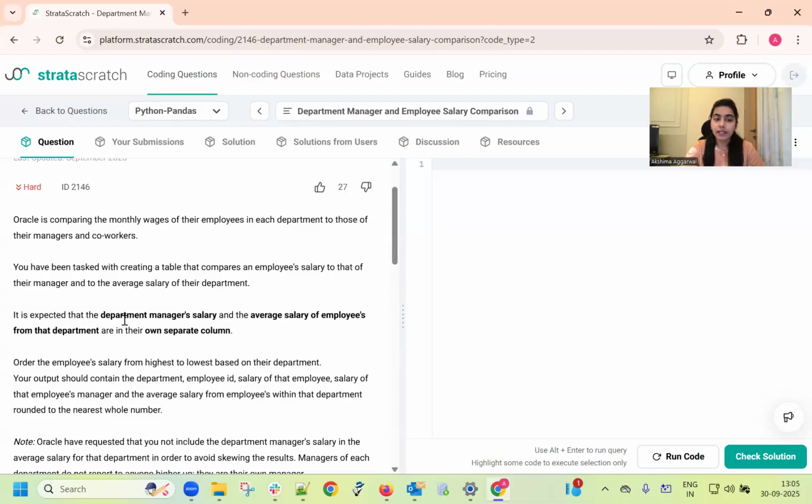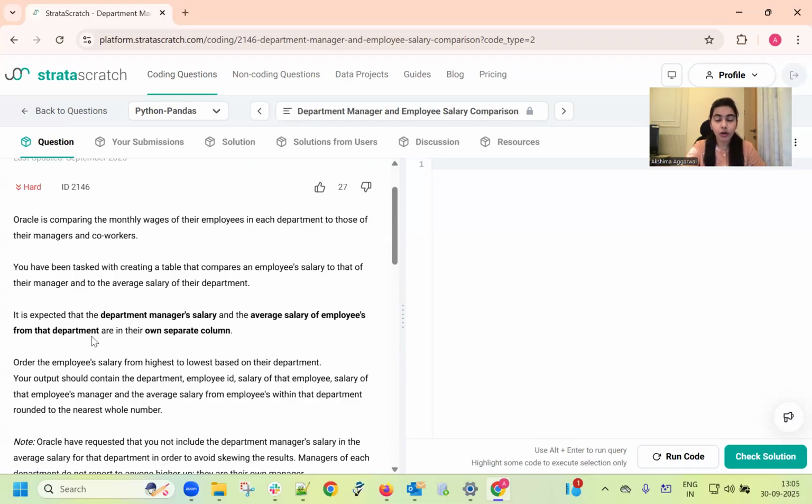It is expected that the department manager's salary and the average salary of employees from that department should be in separate columns.